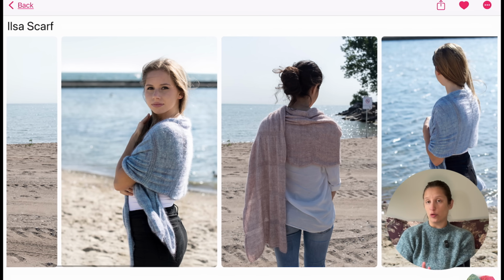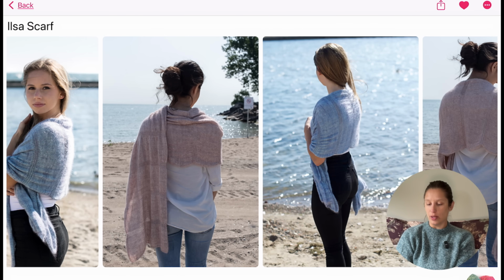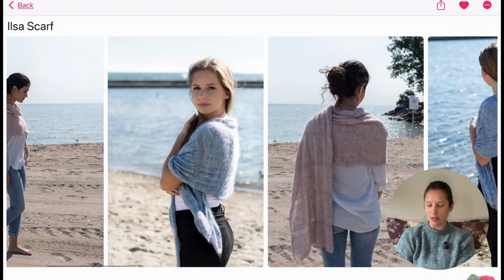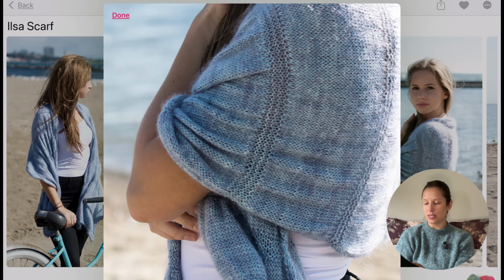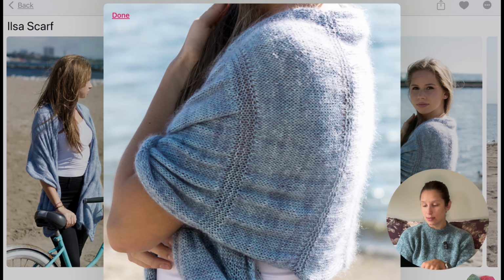For the most part, this pattern looks super simple. There is one element about it that I am very intimidated by, and that is the eyelets. So you can see it is stockinette stitch, and then eyelets, and then more stockinette. And so you are going to be purling going back. But the part that intimidates me the most about this is those eyelets.